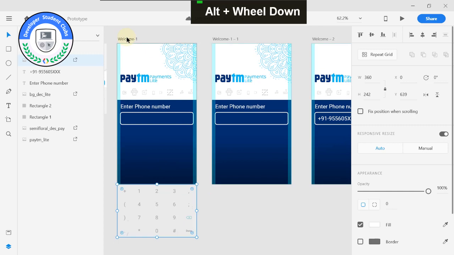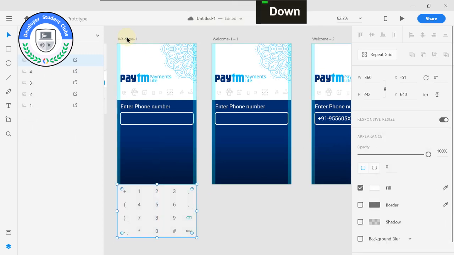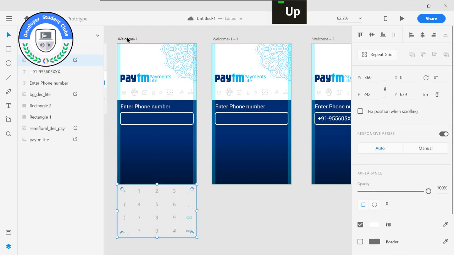As soon as you take your elements out of your artboard, they move to the paste board, so the animations won't take place. We want the keyboard to be there inside the welcome 1 screen. Okay. So look, when I click up arrow, it moves up by a pixel and it goes inside the welcome 1 screen. Okay.